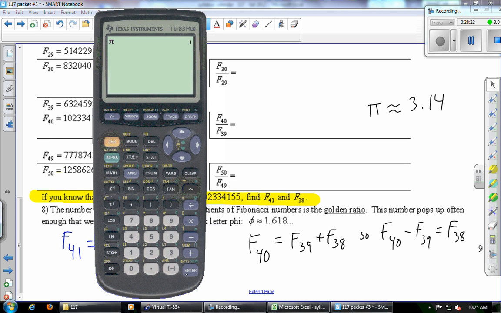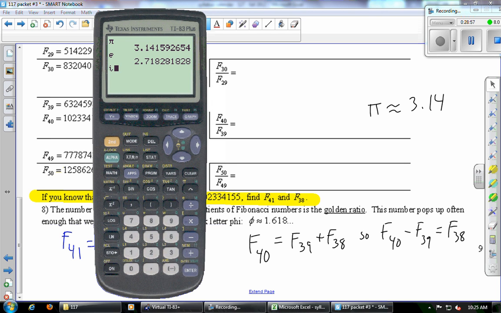Now, the second most famous number that has a letter name is one that you maybe haven't heard of before. Does anybody know anything about the number that we call e? It's okay if we haven't. It turns out it's about 2.7 and change, and it has lots of applications, but generally you don't see them until you take a pre-calculus class. i is another famous one. That one's actually down here on the calculator. i is the square root of -1. It's okay if you haven't seen those before, but those are called the imaginary numbers.